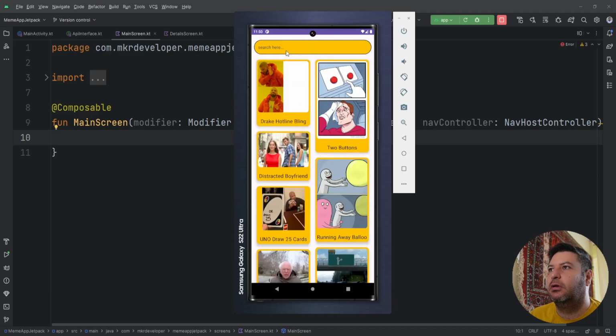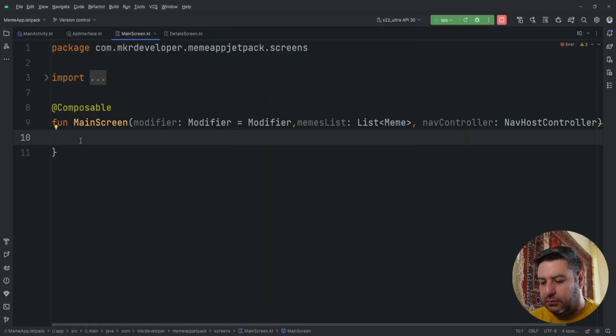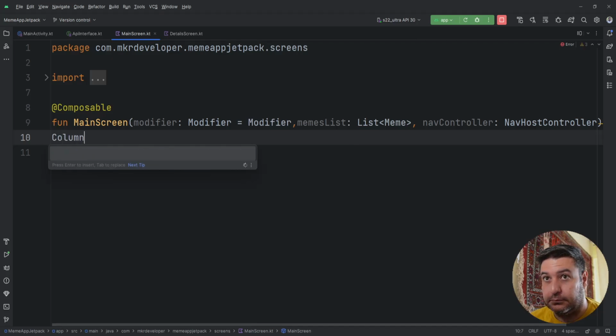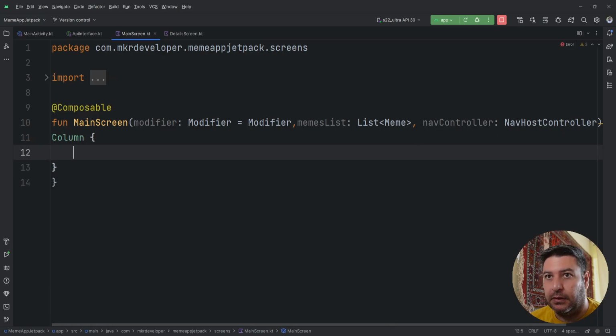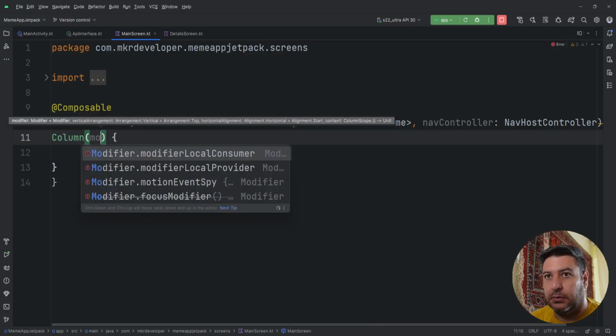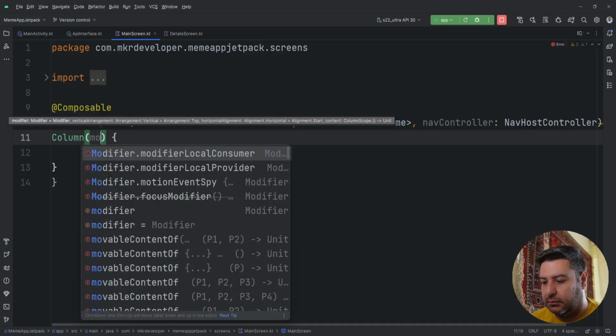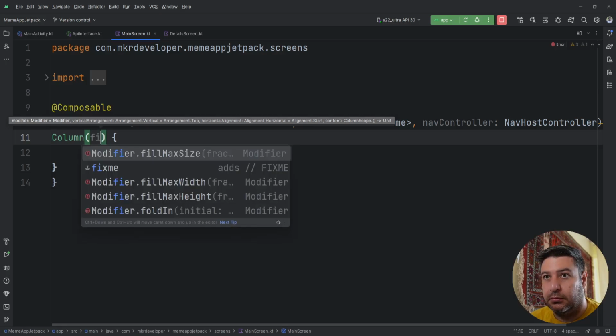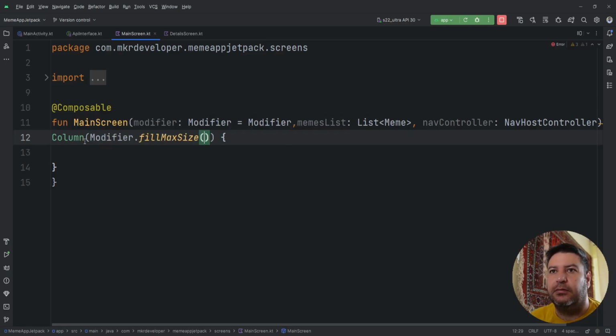So I think we should have a column, and down below we should have this grid. So let's start with having a column. Modifier dot fill max size.